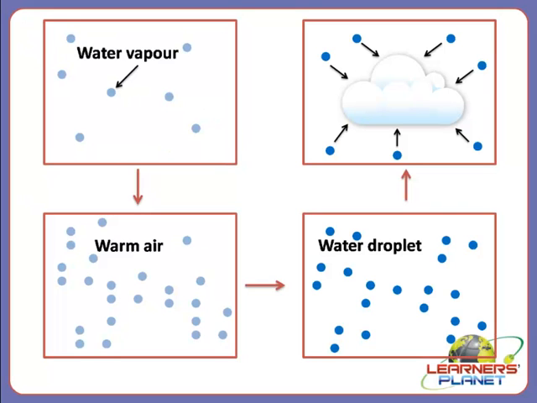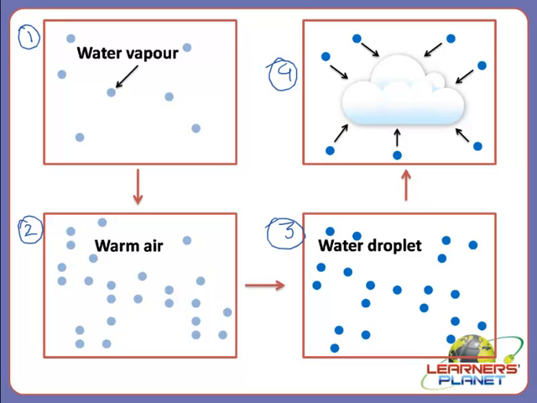This is the first step, when the water vapor is present in the air, and warm air along with water vapor rises in the atmosphere. So it is rising, right? Then these water droplets crowd together and form a cloud. When the wind blows the cloud towards the land, the tiny droplets join together and fall as rain to the ground. The water soaks into the ground and collects in rivers and lakes, and so the cycle that never ends has started again.